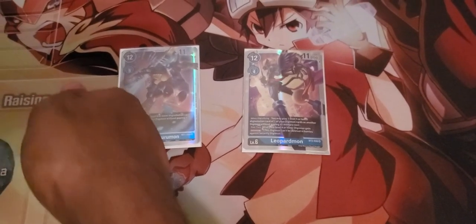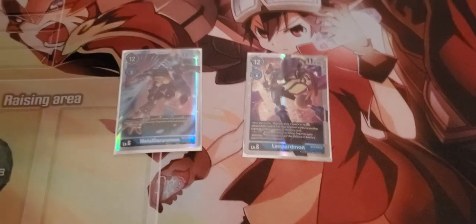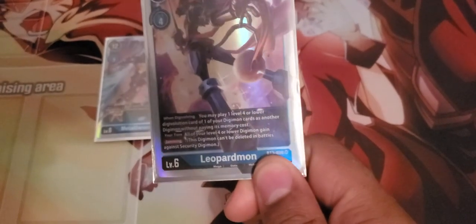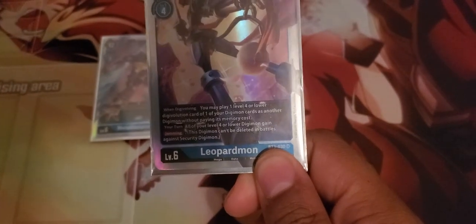Or I want the Veemon also out as well, just because of that Digivolution. So you can choose that card. You don't have to choose the one with Leprimon, but if you have to, then yes. But otherwise, you can use another Digimon for that target. And you're not paying the memory cost. Like, these two are in sync.